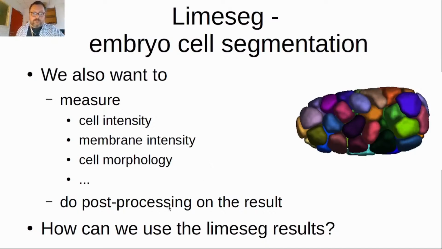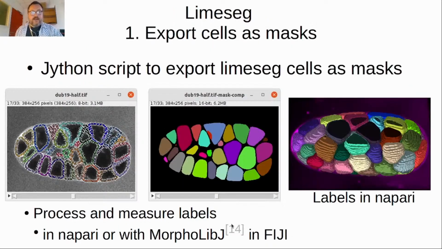And sometimes we also want to do some post-processing on these results in cases where the segmentation is not completely correct. Now, this is a very puzzling situation, because we have very good segmentations, but we have the results in a form that we don't know how to use. We found two solutions for this.